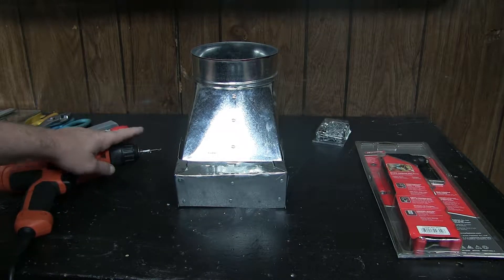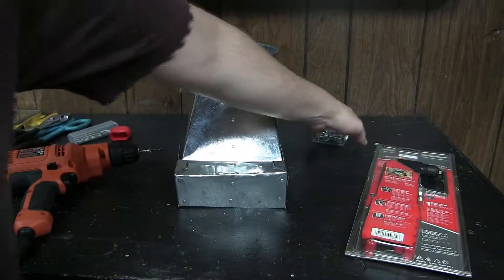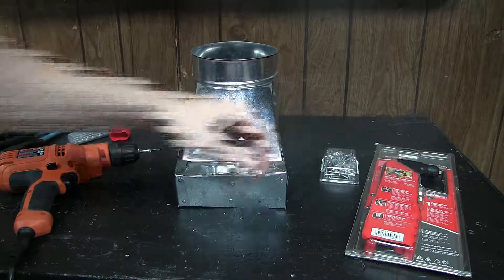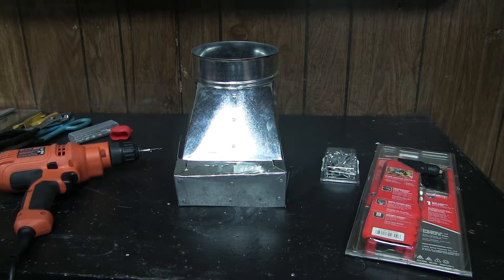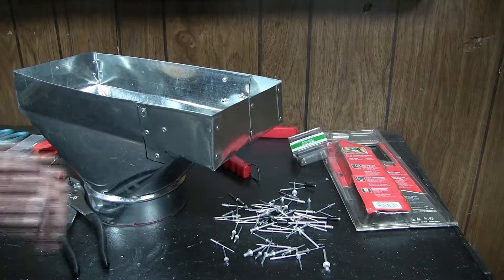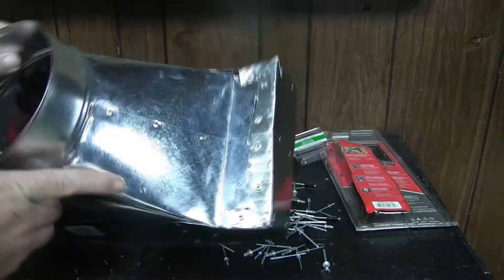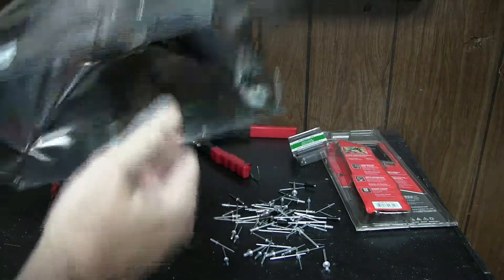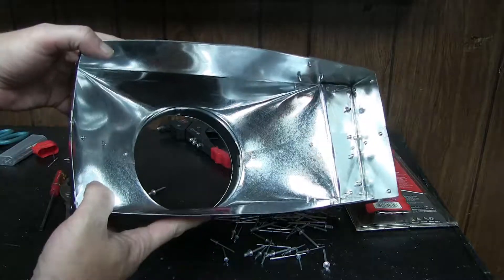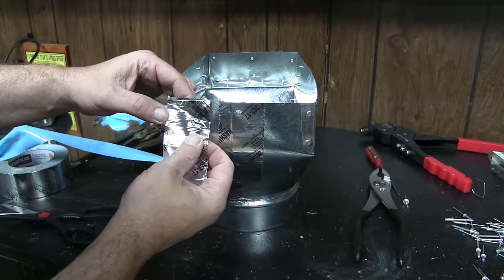Put a couple more relief cuts in the steel here so it'll go on a little easier. I'm going to use my drill to pre-drill some 1/8 inch holes and then use a metal rivet gun. I've got a box of assorted rivets and I'll just rivet this all together. Looks kind of junky now but hopefully it's gonna turn out and look good. After about a dozen rivets it's on there. Doesn't feel like my cleanest job but it'll fit - now we've got a 14 by 6.